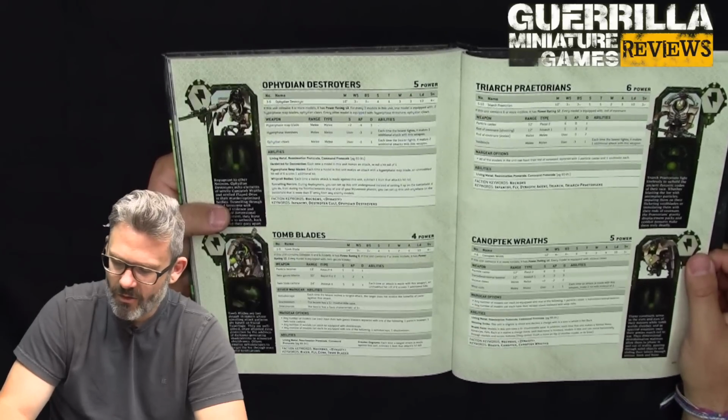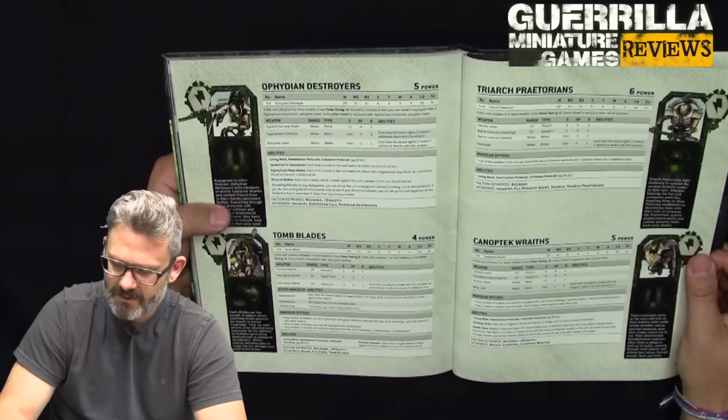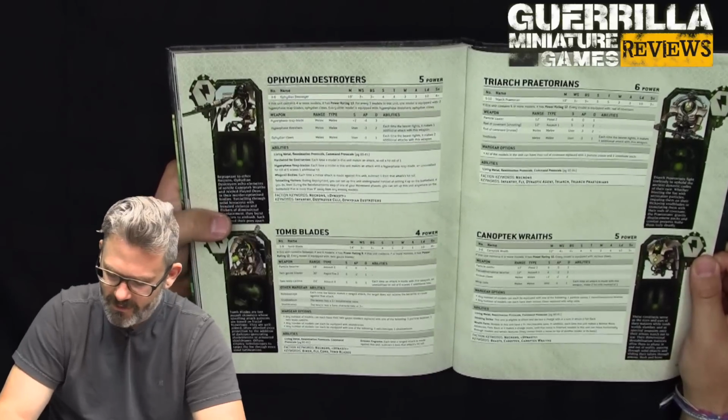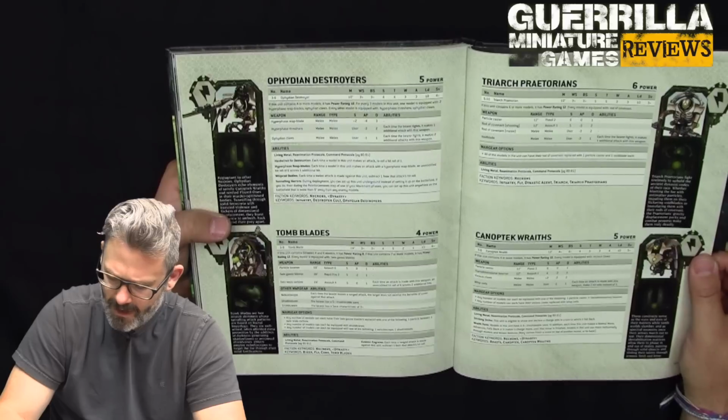Triarch Praetorians, not core. Still pretty great. Jump troops, basically. 10-inch move. Your Wraiths, still pretty great with their Vicious Claws. Strength 6, minus 2/2 damage. And their Whip Coils.